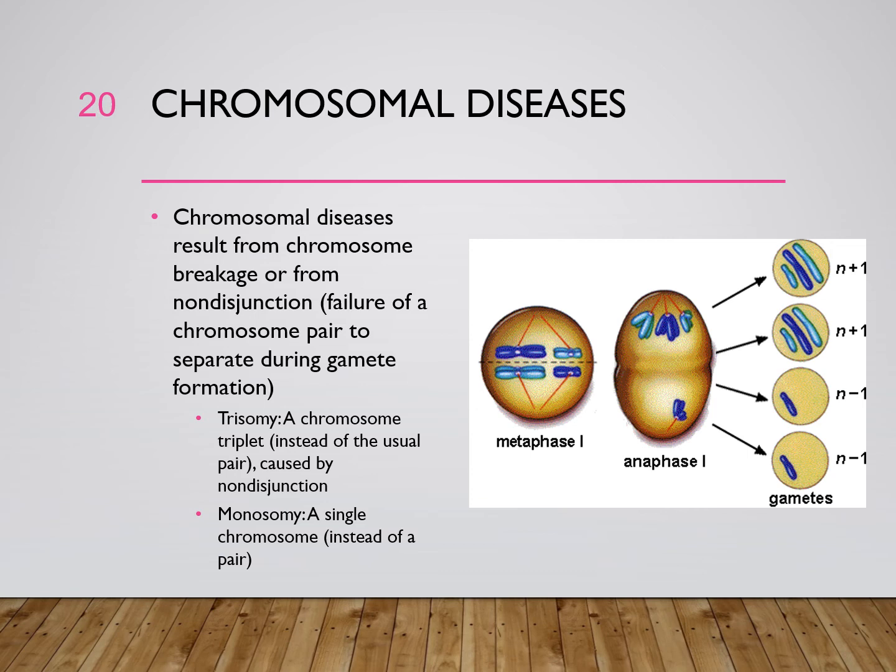And again, this can result from a gamete that was produced by non-disjunction. So you have both of those chromatids taken, and now you have a situation where you have a gamete that is missing one of those autosomes. So now when the two gametes join together, you only have one that was donated from a good gamete, and one is missing from the other gamete, and that is monosomy.